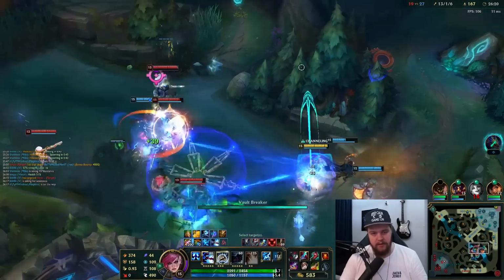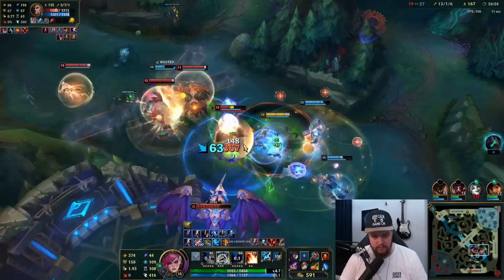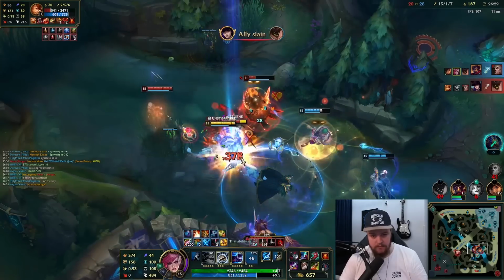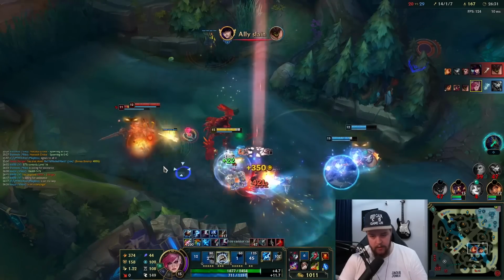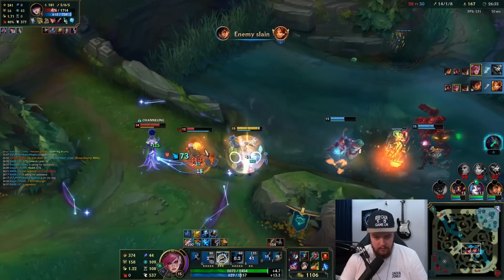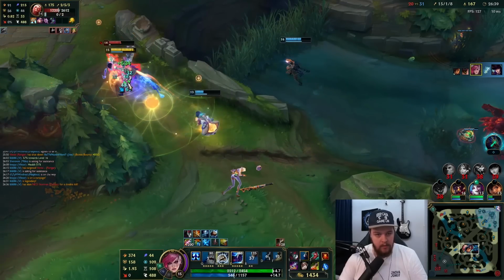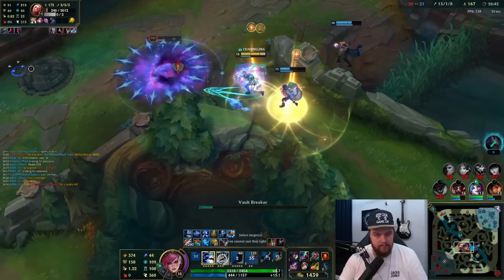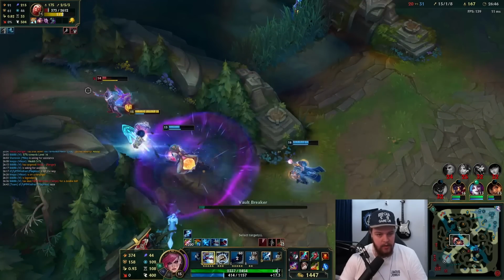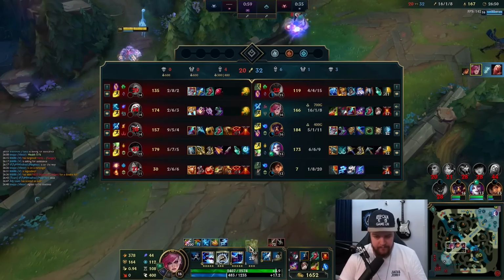That's not a good Malphite ultimate at all. Build the Rengar, CC lock the Rengar, kill him as quick as possible. We'll focus on Caitlyn and then we kill this guy. Walk with the auto attacks here as well. Auto attack range is increased with your E. Combo him out and he's dead. Alright, that should be game.